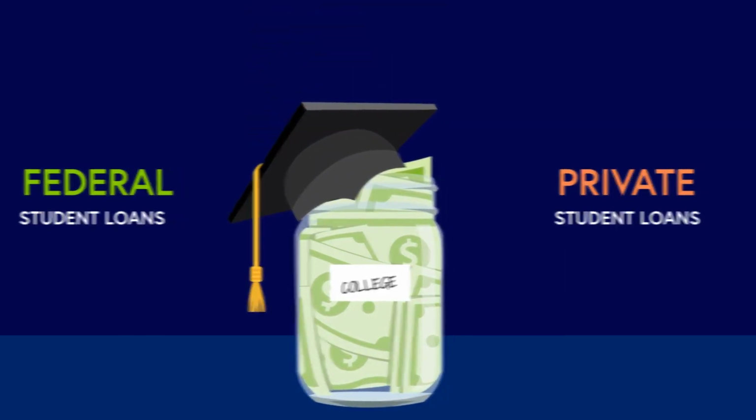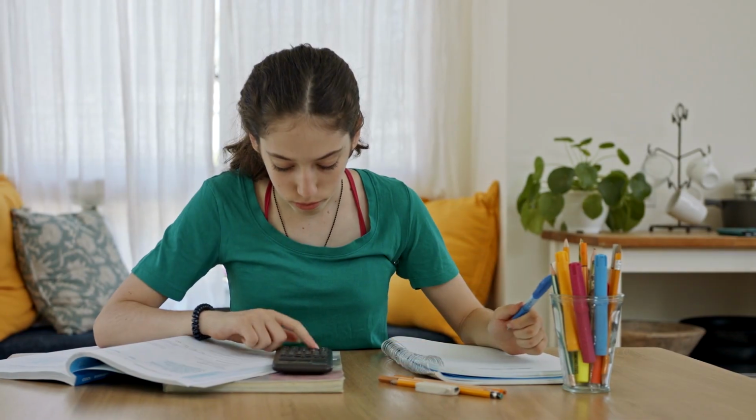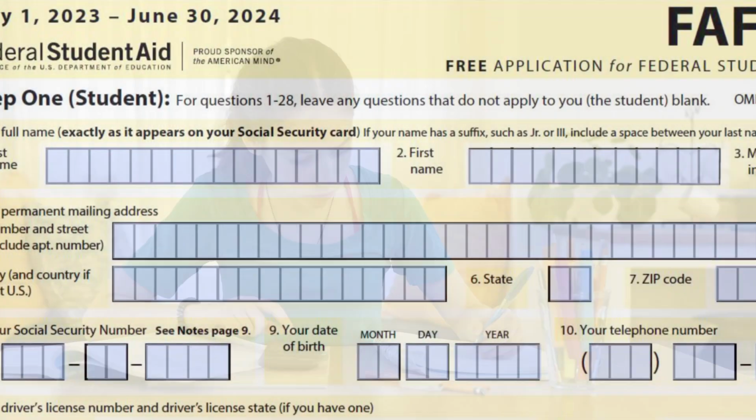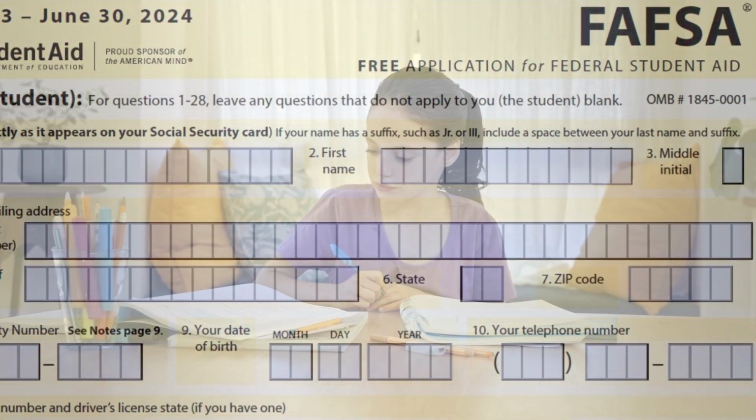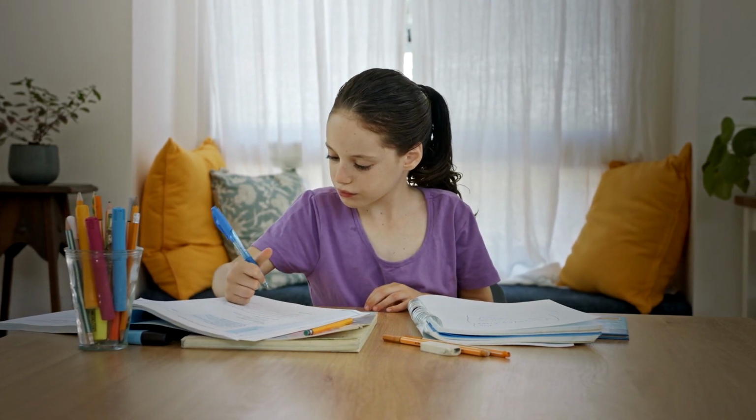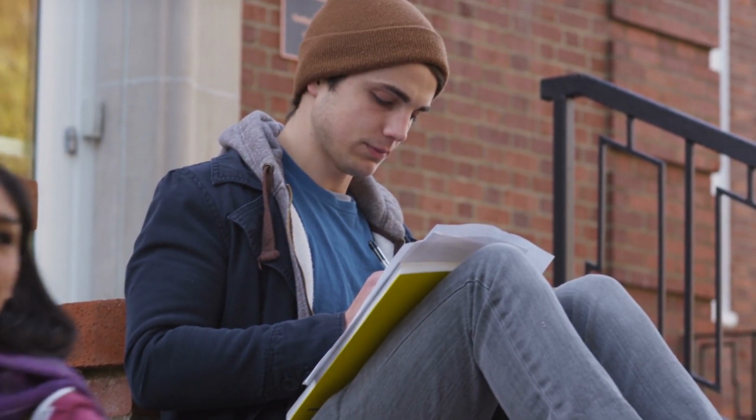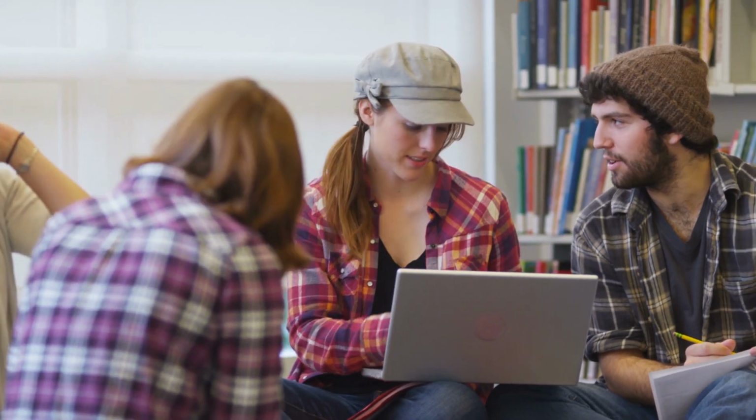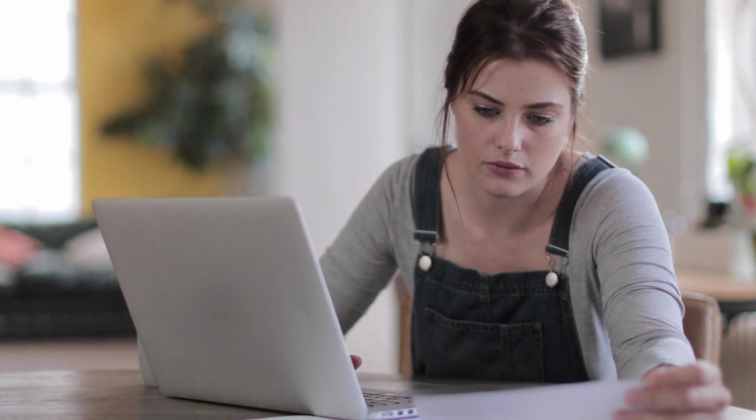How do you apply for a student loan? To apply for a student loan, you typically need to fill out a Free Application for Federal Student Aid form. This will determine your eligibility for federal student aid and give you an idea of how much you can borrow. You can also consider private student loans, which often have different eligibility requirements and interest rates.